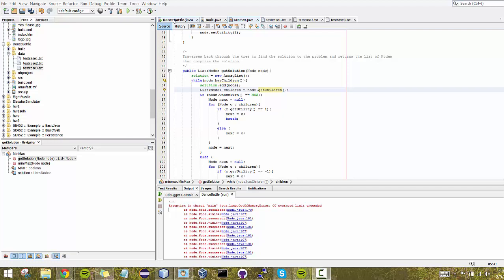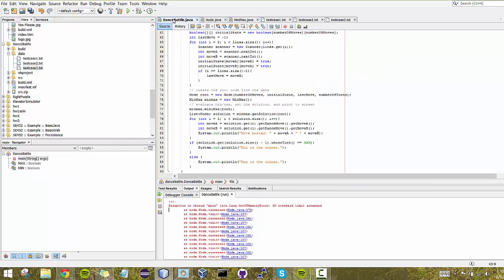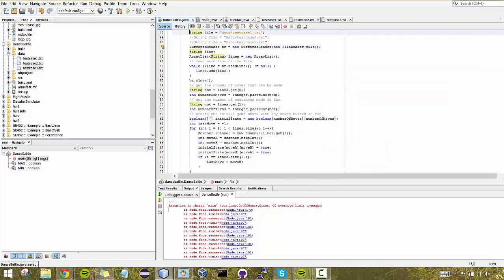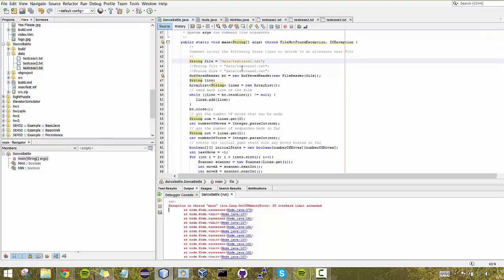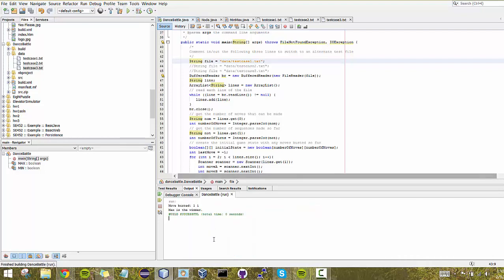Alright, this is my CSC 380 Dance Battle Competition Artificial Intelligence. Start by showing that it's working. I used just string files that you can comment out for the test cases here. So we'll run test case 1. And there we go. We got moves busted is 1-1. Max is the winner, which is what we expect.